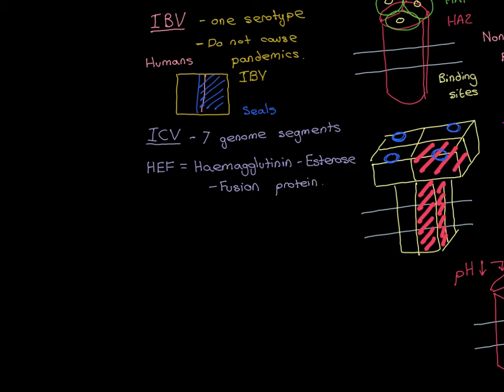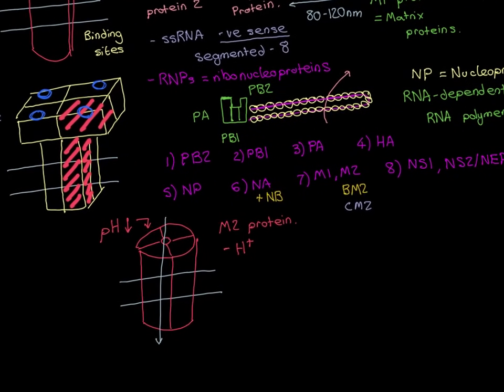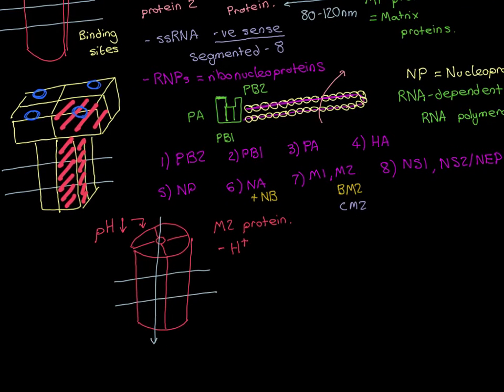So let me draw out the structure then in detail of a hemagglutinin esterase fusion protein, and again it's going to be very similar to hemagglutinin. So there is a gene that codes for the protein that is going to make this protein complex, and again it's going to be a trimer, and this gene is of course called the HEF gene, and it's going to be on viral genome segment 4. In fact, I'll go over the modification to the genome before I draw out the detailed structure of the hemagglutinin esterase fusion. So coming over to the genome here, we know that we're only going to have 7 pieces of RNA this time rather than 8.